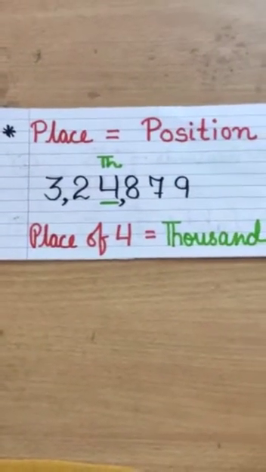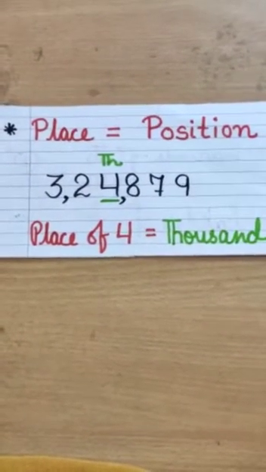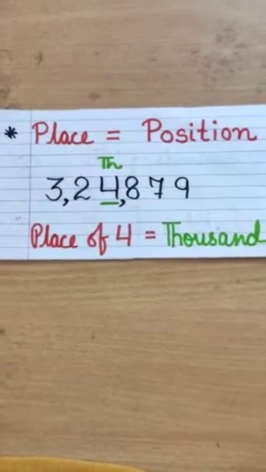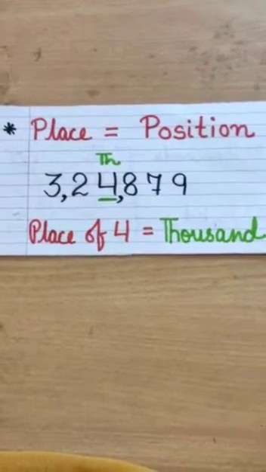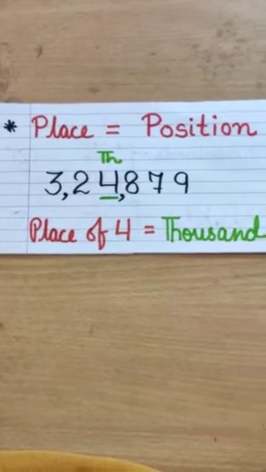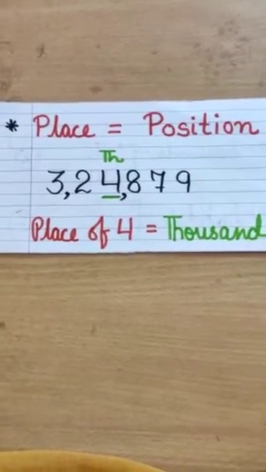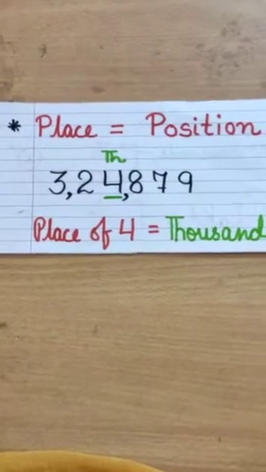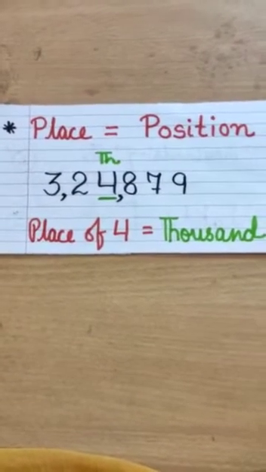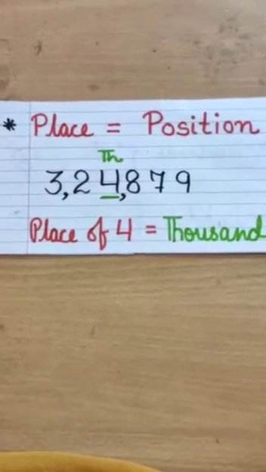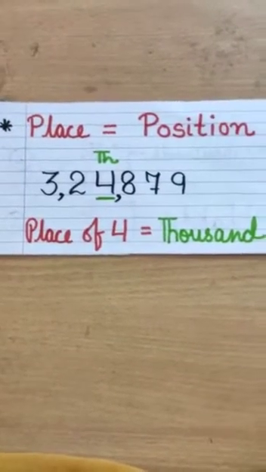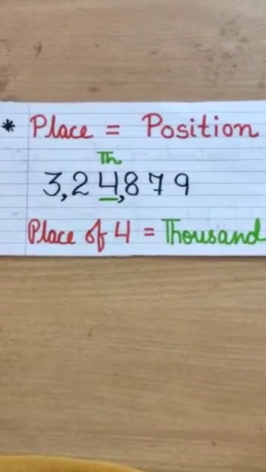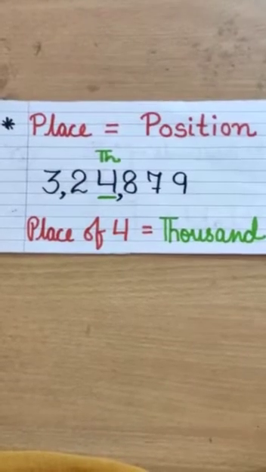Our first topic is how to find the place. The place, like you can also see many different places at your home. If I ask you, where are you sitting? Maybe some of you would be sitting at your chair or sofa or your bed. So, your place is there. Like I am sitting at my chair, so my place is there at the chair.